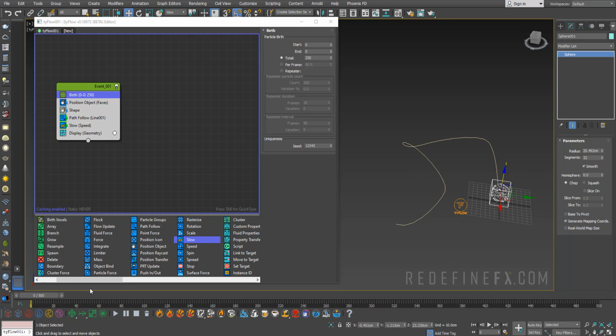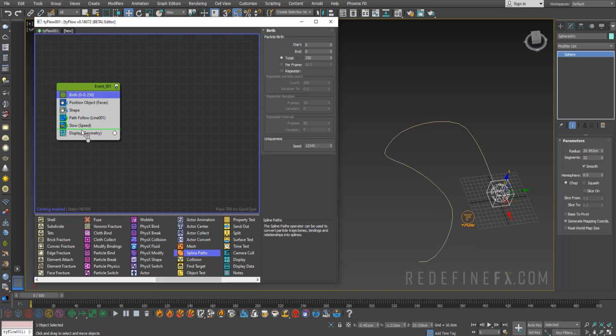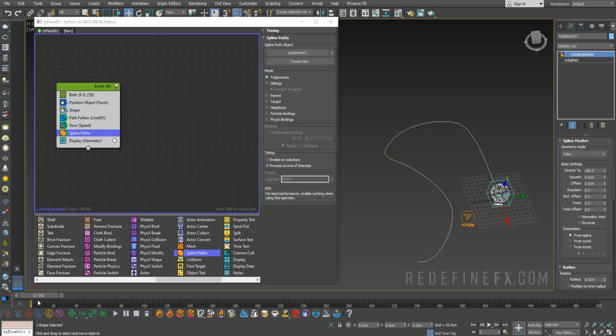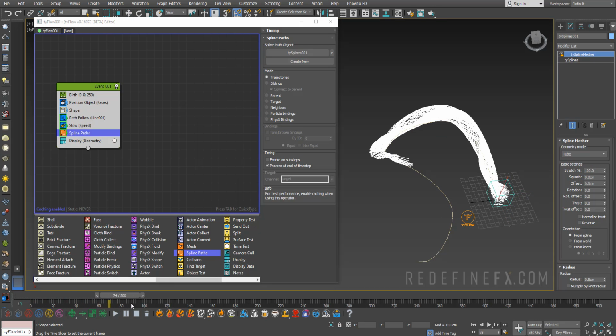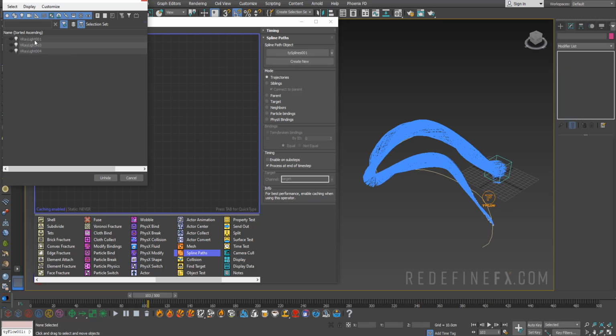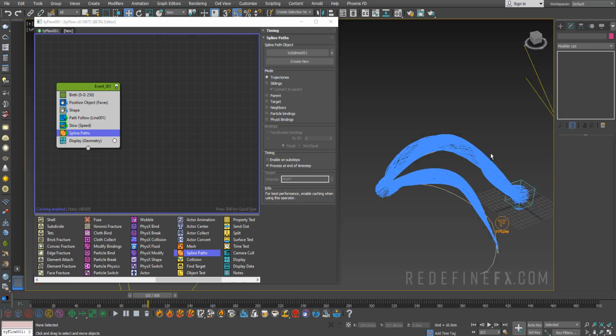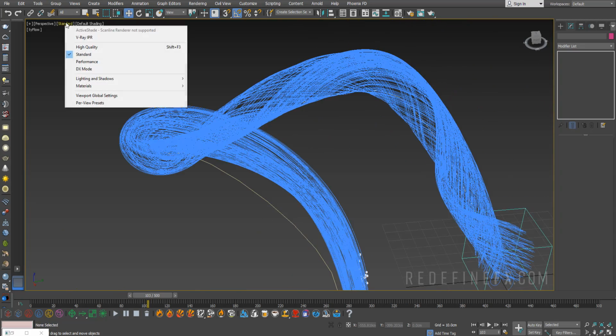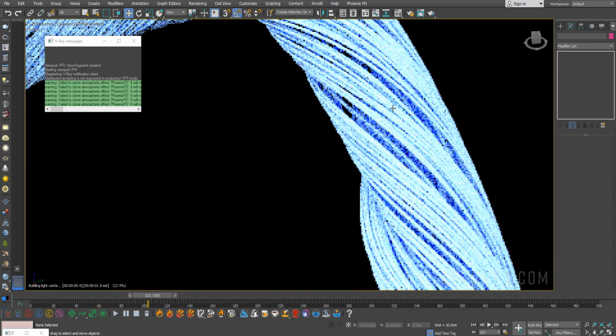And the last remaining thing is just to create the trajectories. So we can just do a spline paths, create new, and set it to trajectories. And as you go forward, here are your splines. So now I can just unhide my Vray lights that I've prepared. We can just turn on the Vray IPR, right? So we're getting something like this, pretty cool.